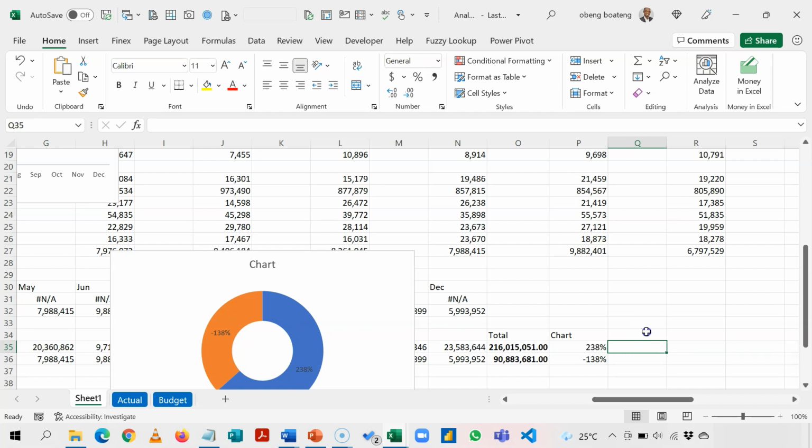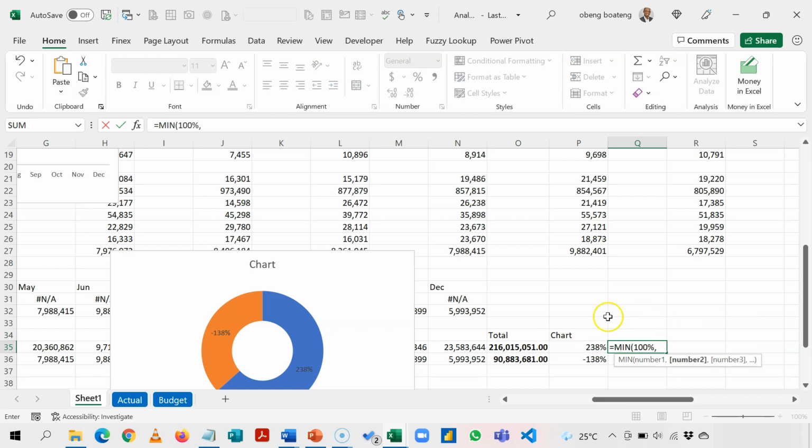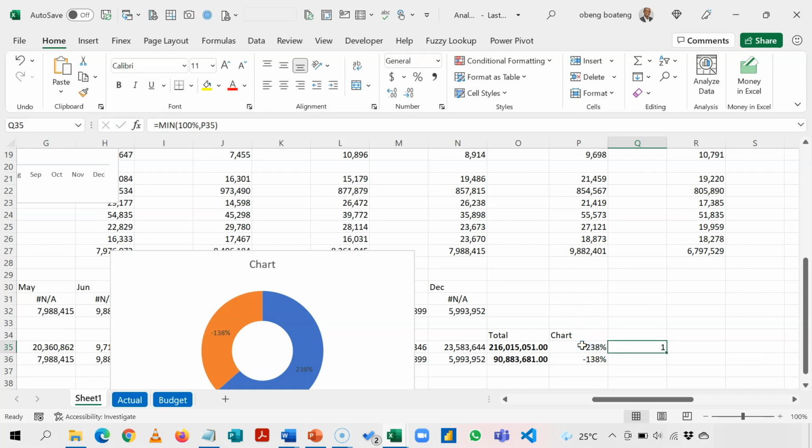So we are going to create a formula that says cap this at 100%, or this one. So we'll ensure that if somebody overspends, our charting doesn't go beyond 100%.